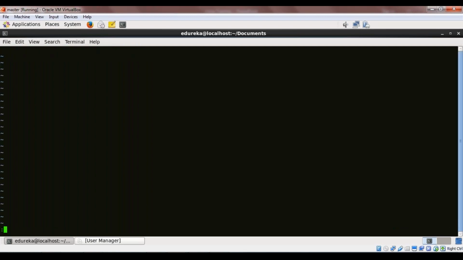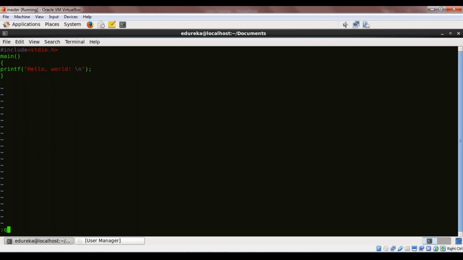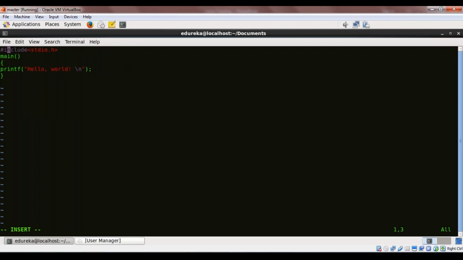Now here I'm just going to use the same things, but with a little bit of a difference. So I'm just going to copy what I wrote here, and inside the hello-new, I'm going to paste this, and additionally I want to add something here. So #include <stdio.h>, and the difference is going to be that I'm going to say void main, and inside this I can add another line saying printf "patched file". A new line is not required because this is going to be the last line. So there we go.